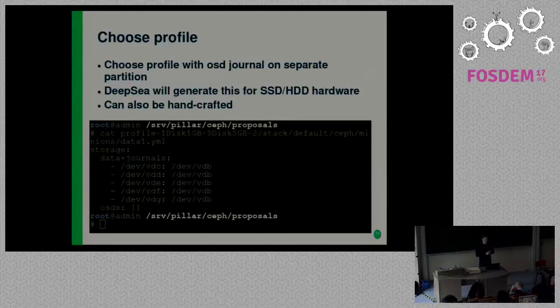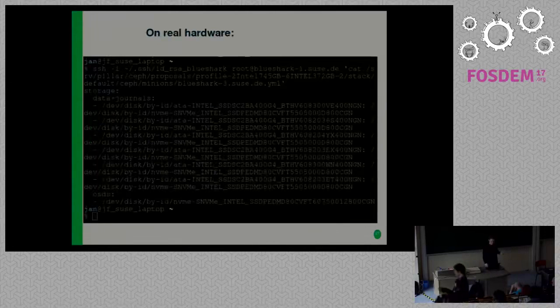I've spoken about the hardware profiles. As I said, DeepSea will usually come up with another profile for external journals, but only if you have an SSD, which is obviously not the case in my virtual machine cluster here. So I just wrote one. What DeepSea will propose will look very similar to that. So it's just a key value mapping of a data drive pointing towards a journal drive that you want to use. On a real cluster, this would look more like that.